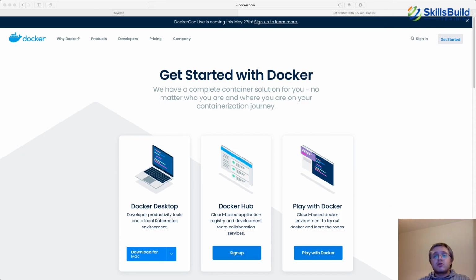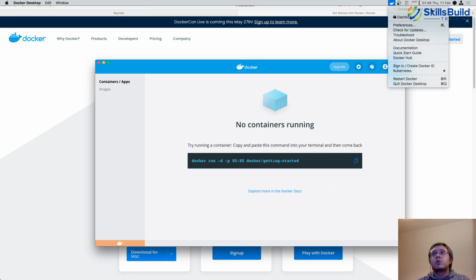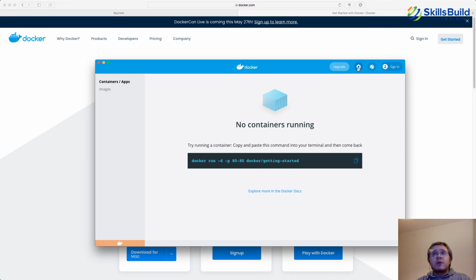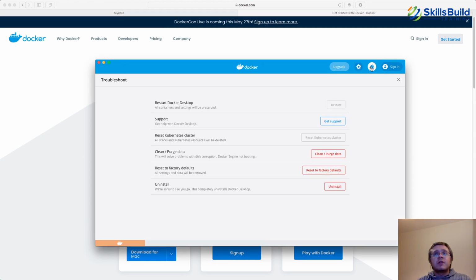You can also check the status. The dashboard is open, and this is how you would check the status of Docker. Just click on this icon. It will show you a list of available menus. For configuring it, you would hit Settings, the cog icon. This is not available yet as Docker is starting. Everything here is pretty much straightforward. No specialist technical knowledge is required. In case you have any issues, you would navigate to the bug icon, where you would have different simple troubleshooting steps, including the uninstall option. And this pretty much covers installation of Docker for Mac.